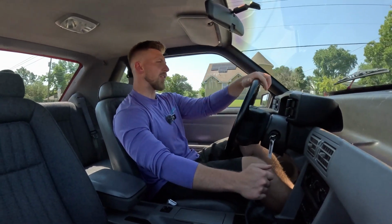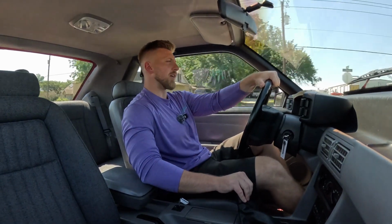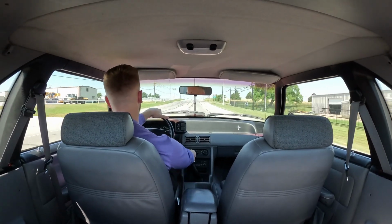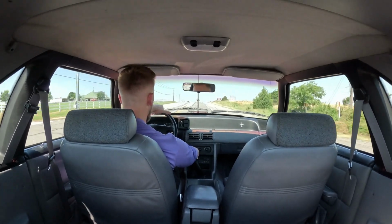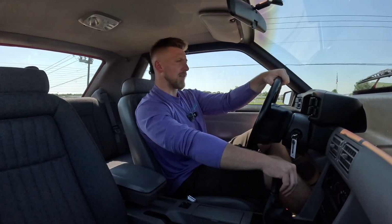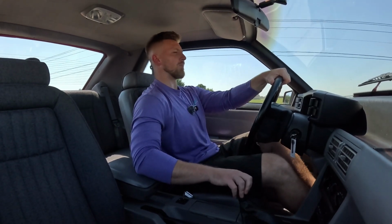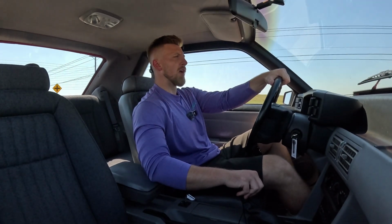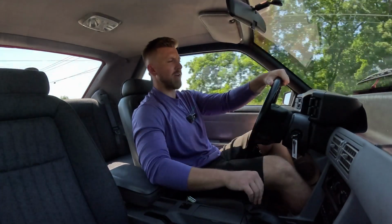So we have a 1993 Ford SVT Mustang Cobra with the original 5-liter and 5-speed manual transmission. Like all of these, it came with power steering and power disc brakes. This car has 118,000 original miles and is very, very clean for the miles. Mechanically, probably one of the more stock Cobras that I've ever had. Really the only mechanical upgrade I would say is it does have MagnaFlow mufflers on it, but other than that it's basically a stock car and it runs and drives fantastic.